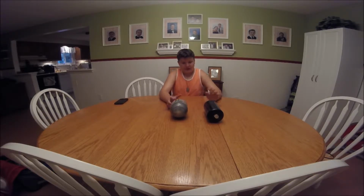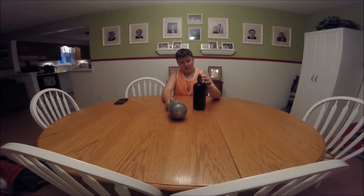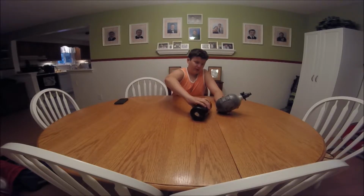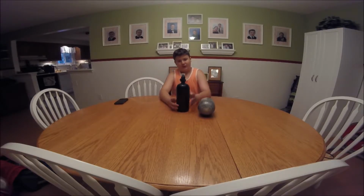So first off, I want to say both tanks. This one's a 4500, so this one holds 4500 PSI. And this one is a 3000 PSI, so it holds 3000 PSI. So this tank holds more air. But both these tanks are great tanks. If you want a 4500 tank but the 5045 doesn't work for you, they do make a 48 4500. I just prefer the smaller tank, so I got the 5045.